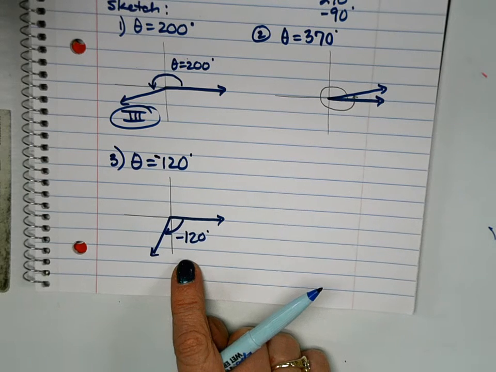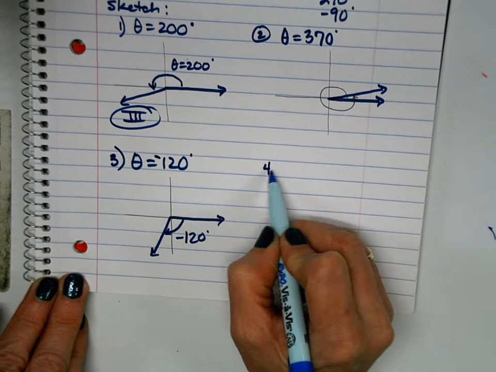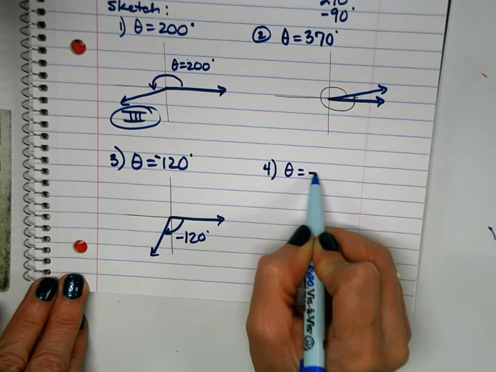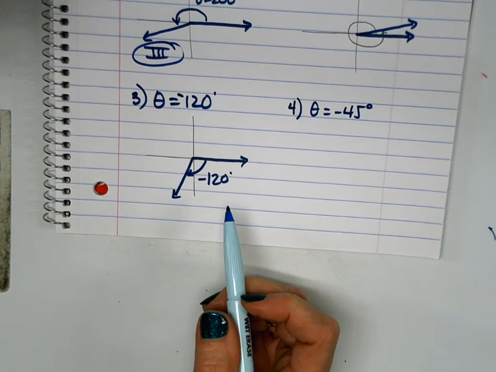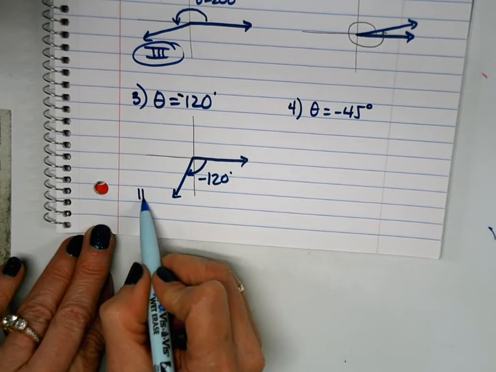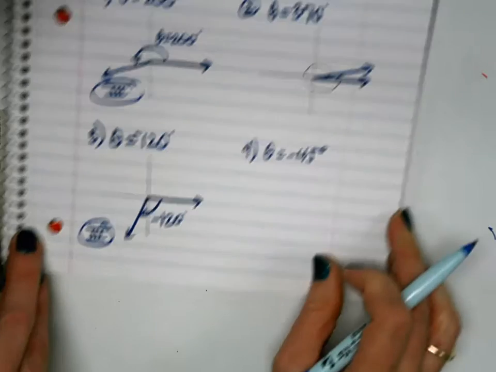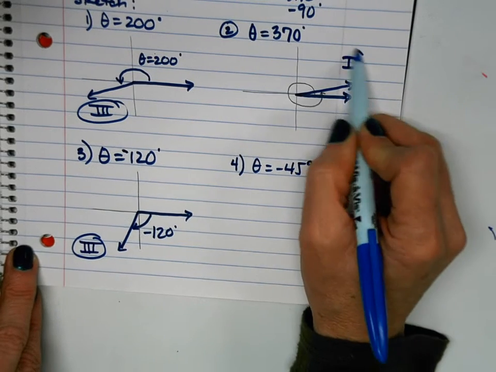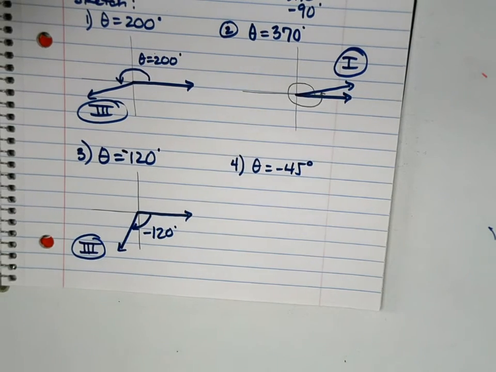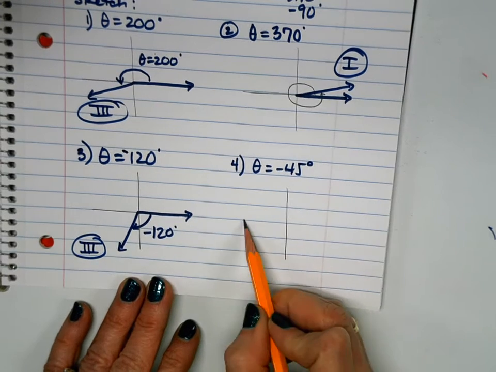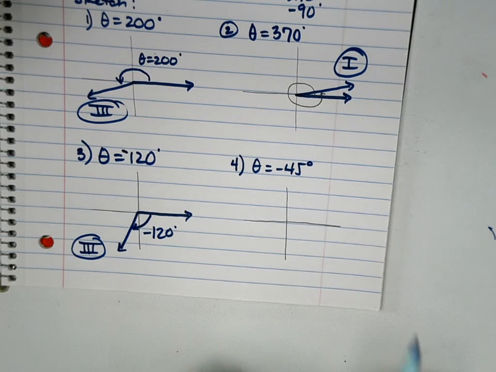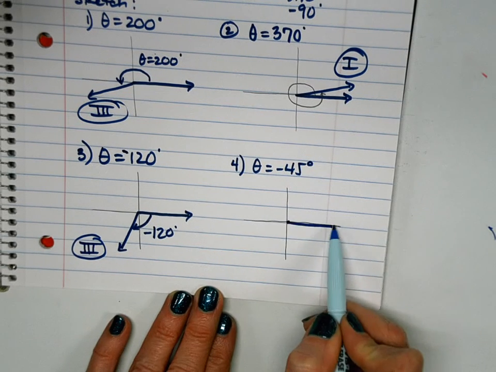Let's do one more negative angle. Where would negative 45 degrees be? And so that would still be what quadrant? Oh, yeah. What quadrant would this be? Quadrants don't change. This is still quadrant 3. That's good. Oh, and we didn't put this here. Can you come back up and put quadrant 1? Forgot the quadrants. Okay, now let's do negative 45 degrees. So let's set up our X and our Y axis as a point of reference. Put your initial side on the positive X axis.